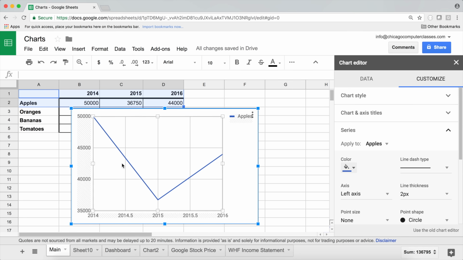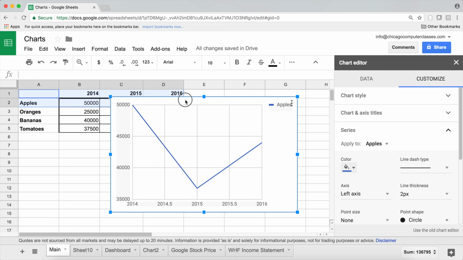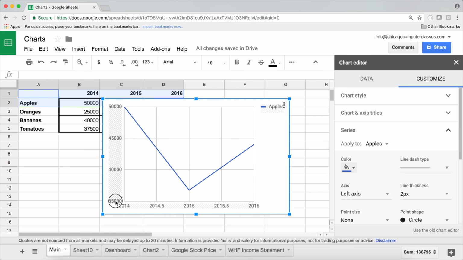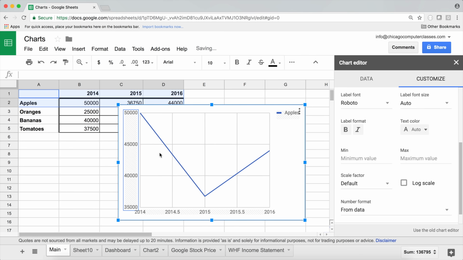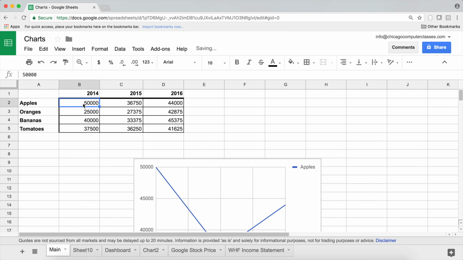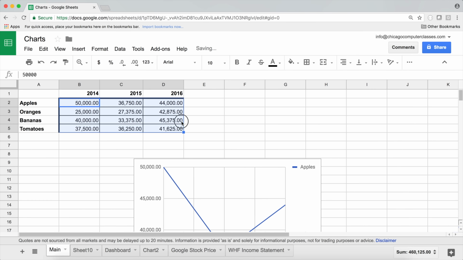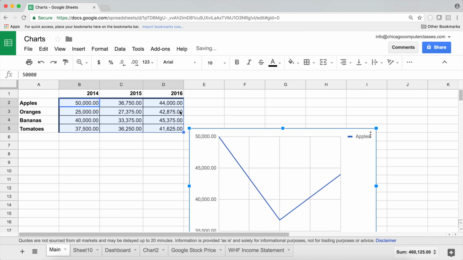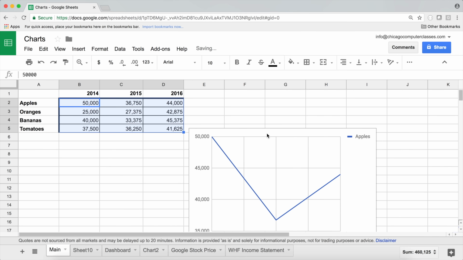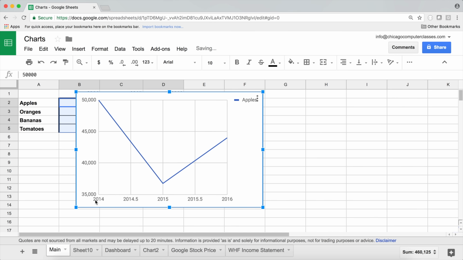So now let's try to make this chart, I guess, a little better. We'll just move this to the side. So you can see the production on the left starts from 35,000 and it goes to 50,000. So that's nice. If you want these numbers to have some sort of comma separator or have some sort of different formatting, you have to change the format of your data. So you would have to change the format of the numbers back here and choose like a number formatting, you can see how that will reflect also in your chart over here. Now, if you didn't want the decimal points, you will again just go here and decrease your decimal points because you have whole numbers here. So that will reflect in your chart.